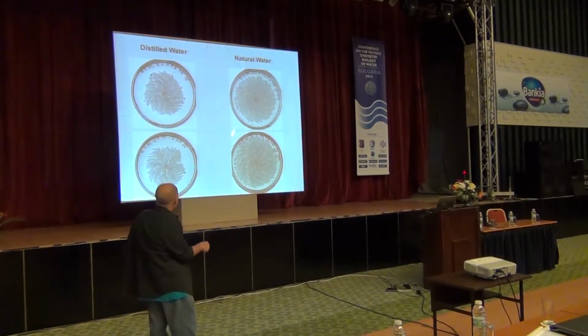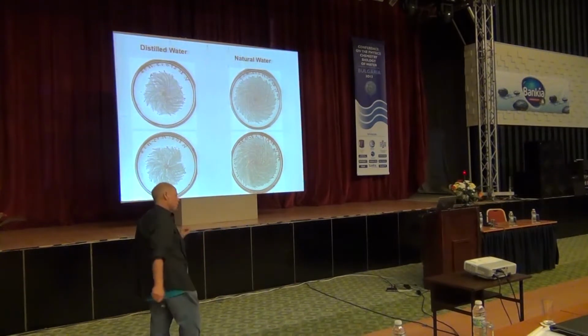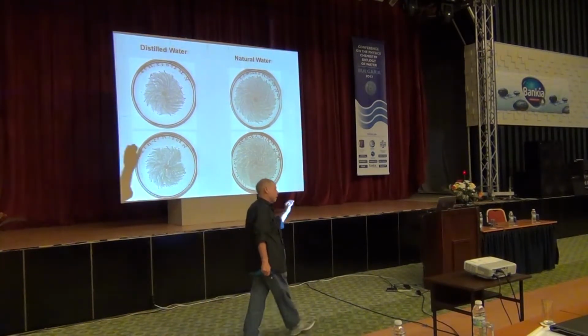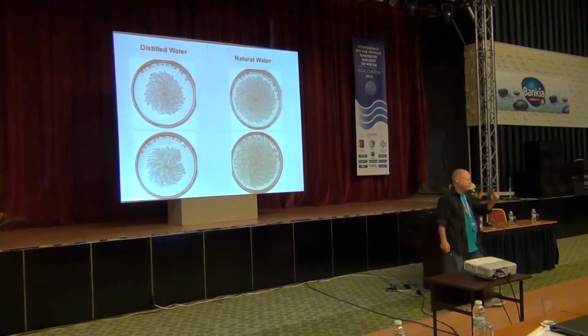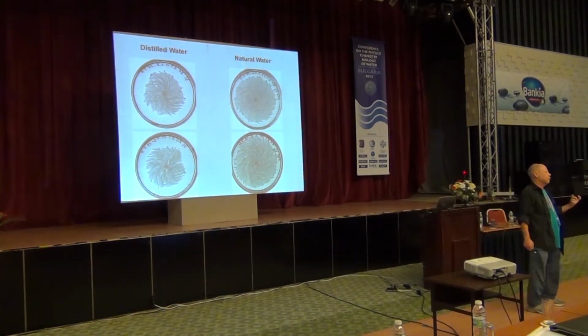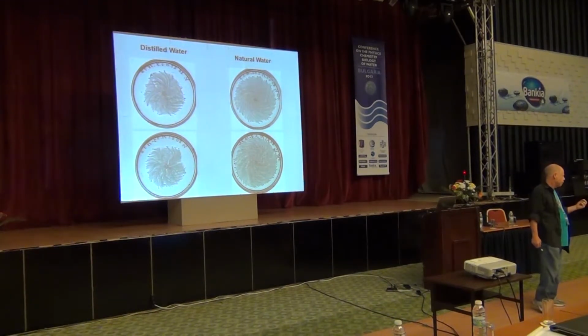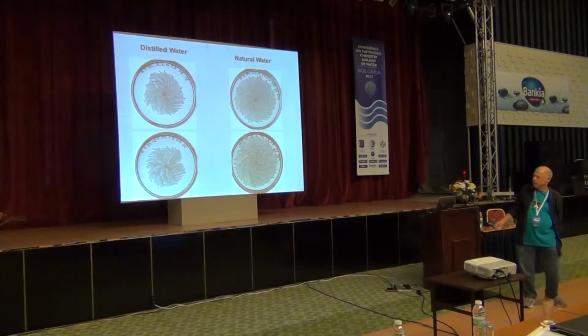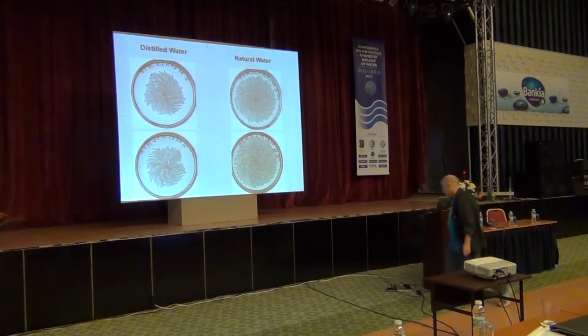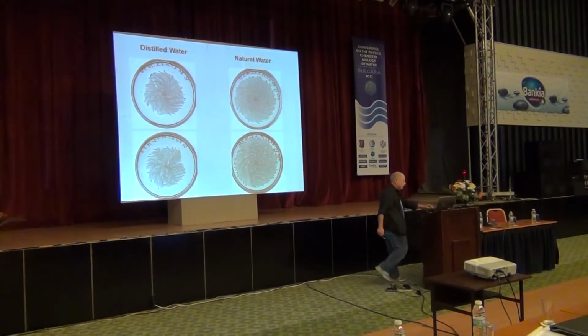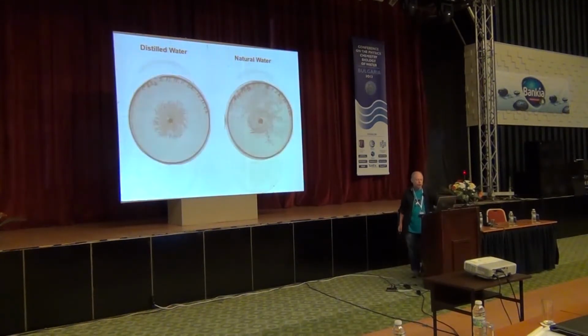It's essential. And then if you do the same thing, you take natural water and you make the broth that you grow the bacteria in, and this broth has a lot of salts. So the salts in the natural water are meaningless. It's the nanoparticles, and you look at the difference in quantities. This is to show you that it has an effect. This is the other strain. You see the difference in the pattern.